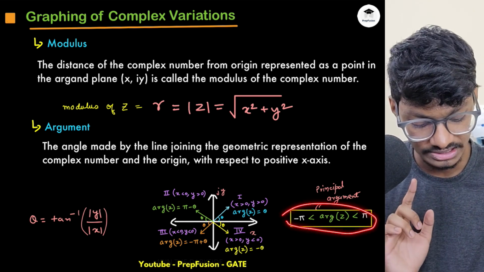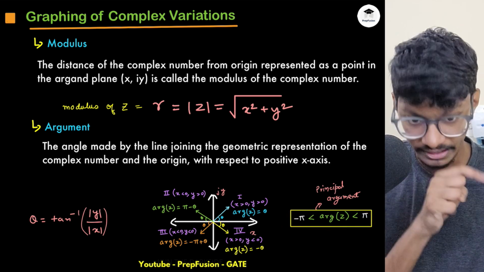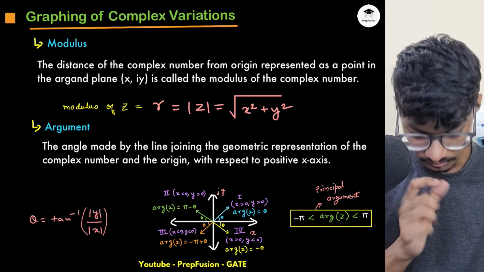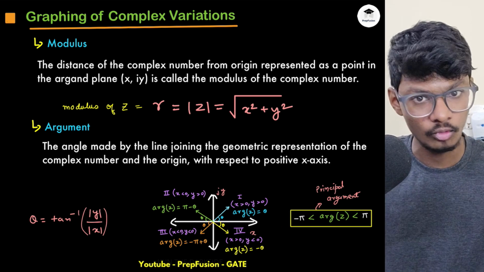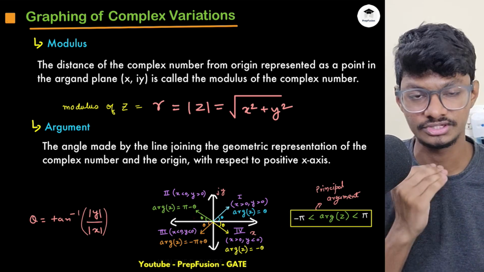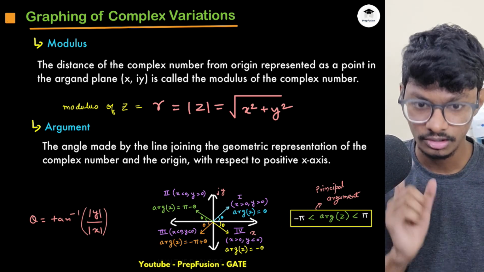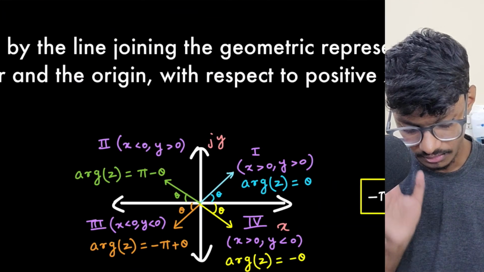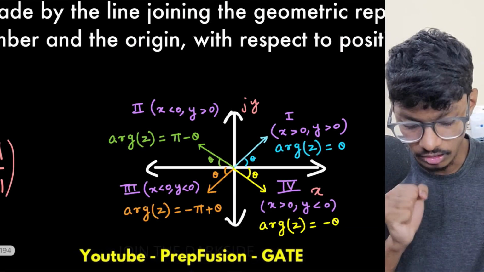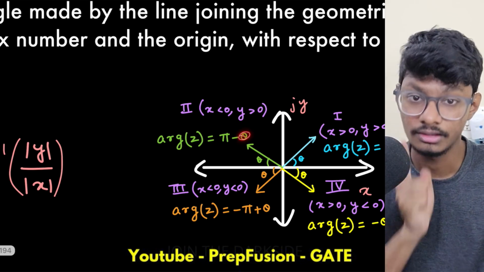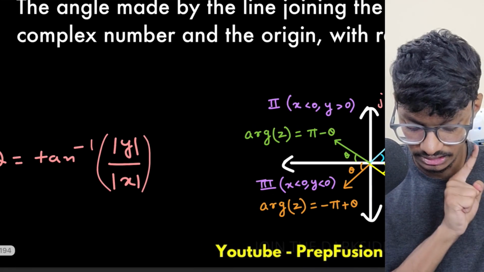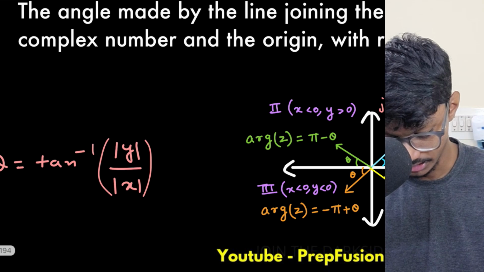So the principal argument should always lie between minus pi and pi, and how to compute the argument, that's very important, right? I've told you about coordinate systems and this computation of angle many times. Still I'm explaining it here once more. So how to compute? First of all, you have to find theta. What is theta? Theta is not the argument of z. That's the first important point.